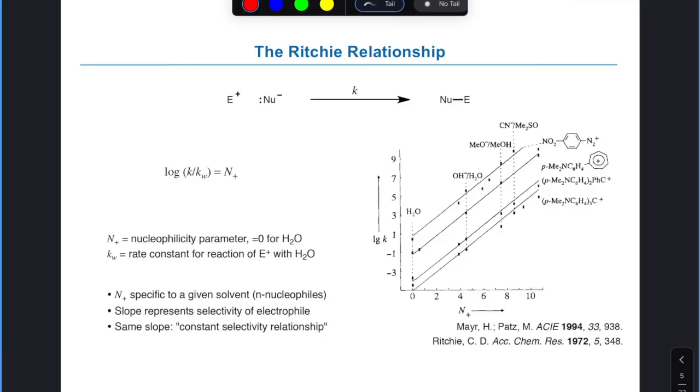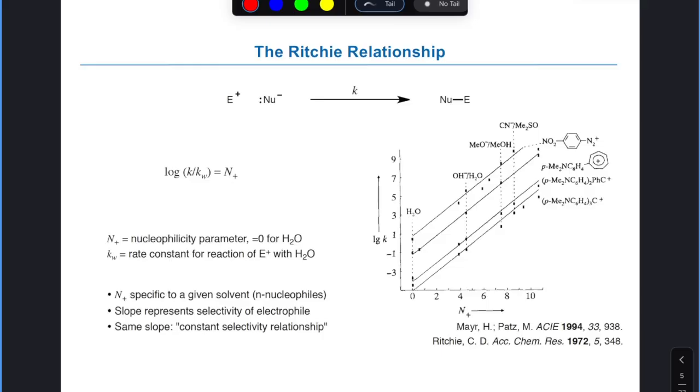The weird thing that jumped out of this is you had a whole bunch of parallel lines. So what that says is, yes, if I take a very hot nucleophile and a very hot electrophile, I'm going to get a very big K. Fine, that's just, it's fast. The thing that they found striking, though, is these parallel lines are kind of like saying it doesn't really matter what the innate nucleophilicity or electrophilicity is. All we're doing is watching reactions on a faster turnaround.